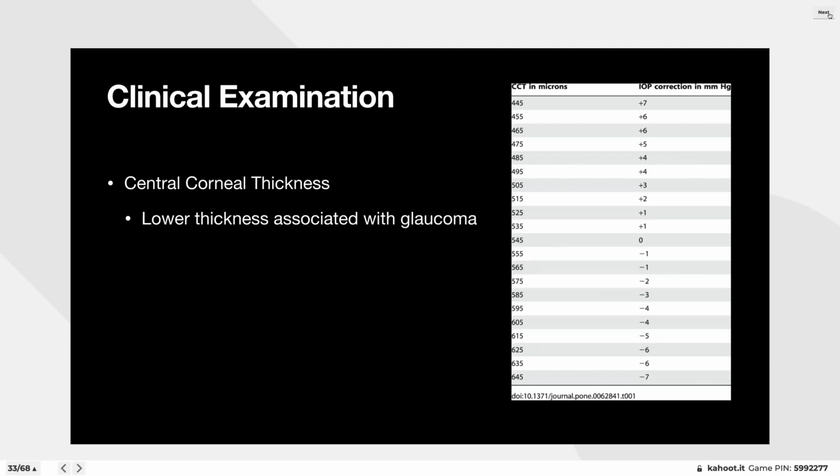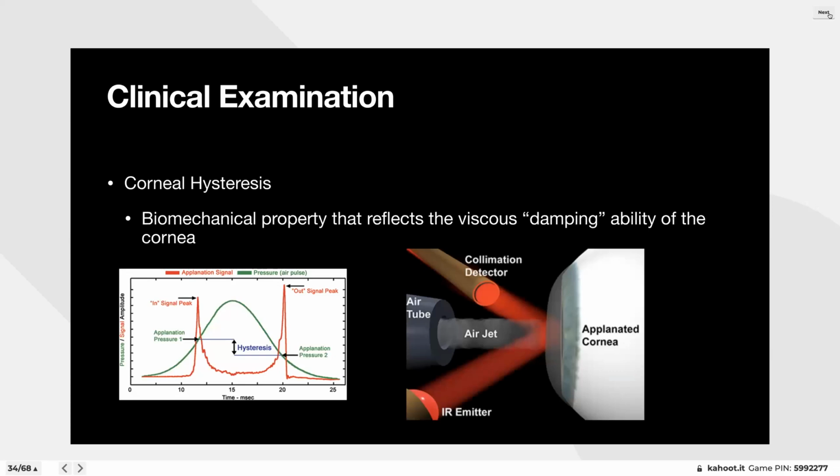That's largely because they've been invalidated; things aren't as clean as just saying that we have to correct for the central corneal thickness. And I am going to talk a bit about what's called corneal hysteresis, mainly because it's my major interest in research and what I can specifically assess in my diagnostic assessments of glaucoma. Corneal hysteresis is a biomechanical property of the cornea itself that looks at how well the cornea can dampen.